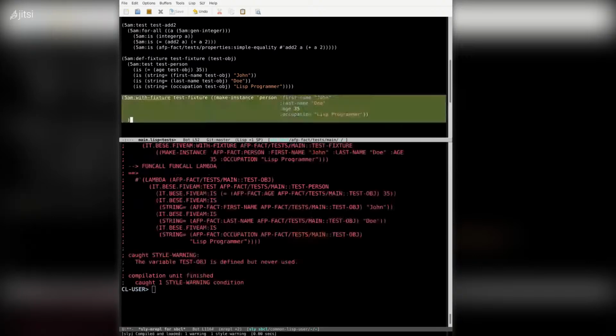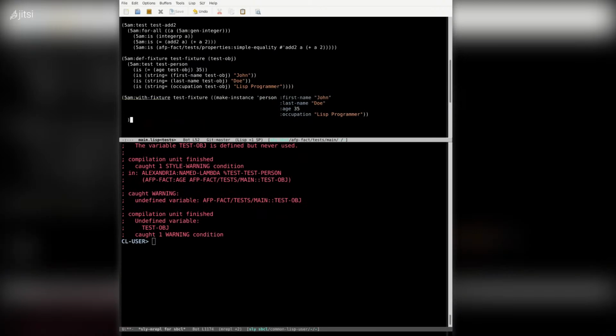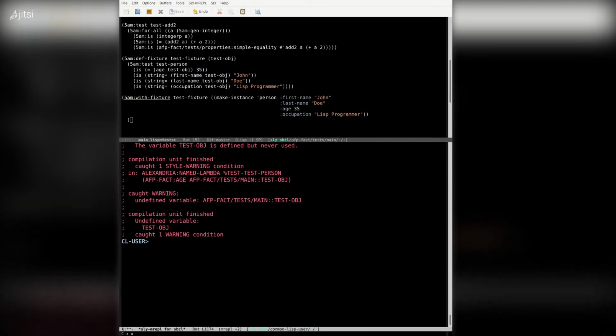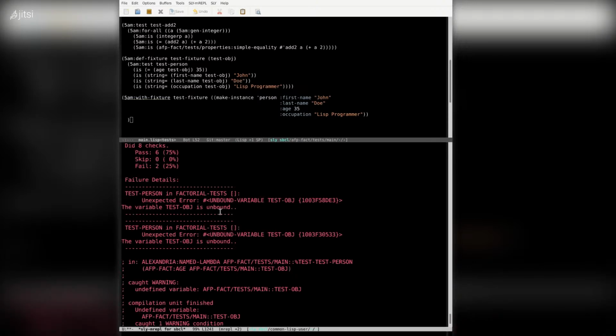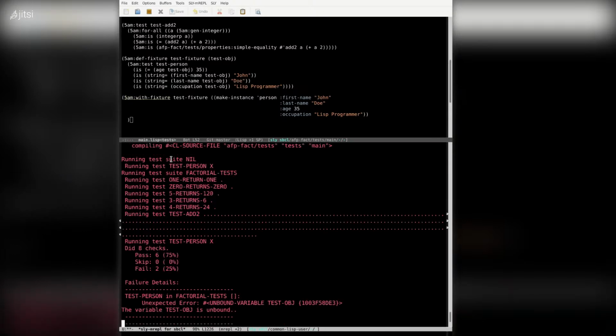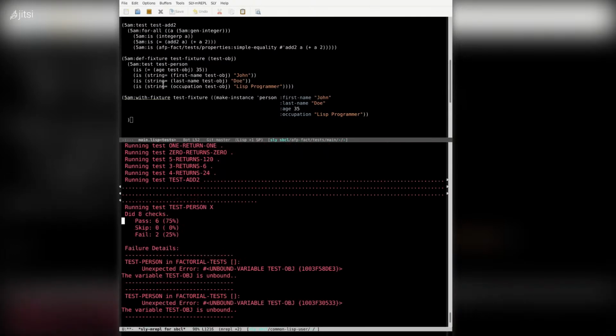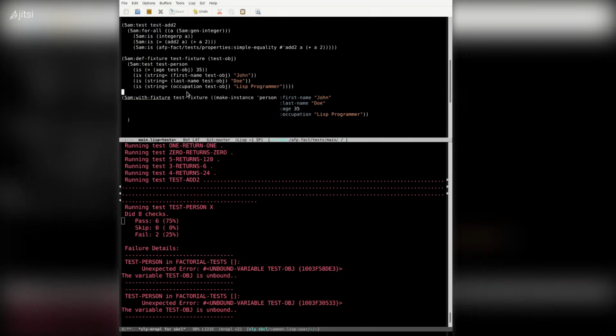And if I do this, we'll see this again. I should have a failure somewhere, undefined variable. Yes. Test factorial tests in this test person check is actually incorrect. So let's go ahead and fix that. To fix it, I'm going to have to figure out how this test person or test variable thing is unbound.